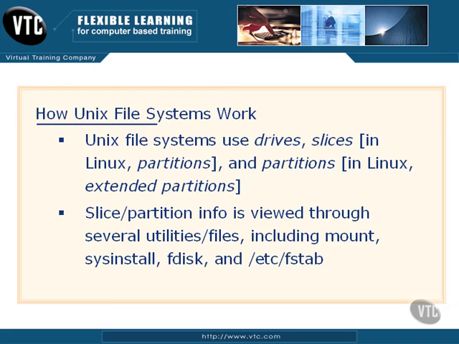Now, the slice and partition info is viewed and configured through several utilities and files, and some of the ones we'll talk about as we go through this part of the course include the mount command, sysinstall, fdisk. We'll also take a look at the /etc/fstab file, the BSD label command, several different utilities out there that enable you to manage and maintain the Unix file systems that you'll be working with in BSD Unix or in other forms of Unix also, such as Linux.